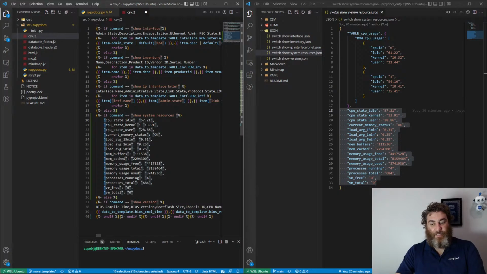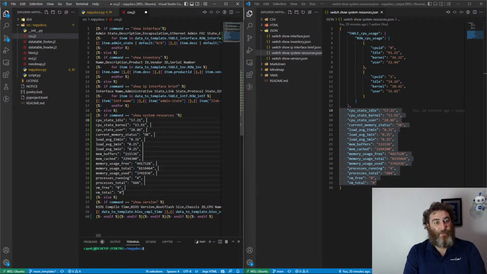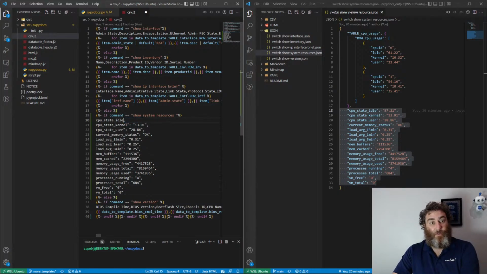And this is, I find, the easiest way to do this: just get rid of the data values. And again, all the other templates will be based off of the CSV file.